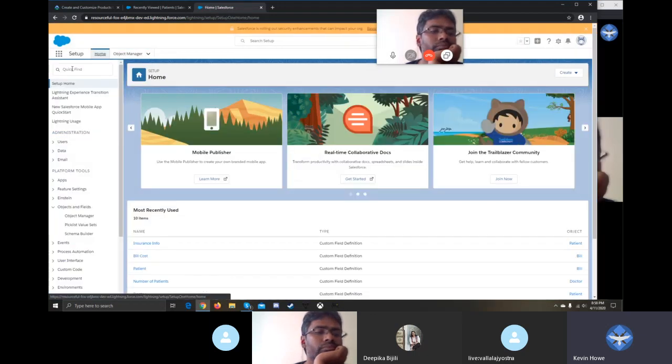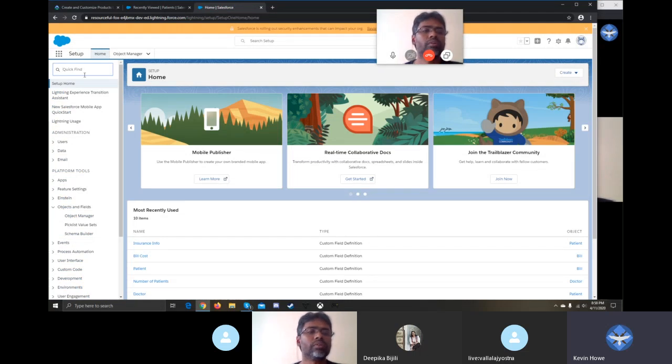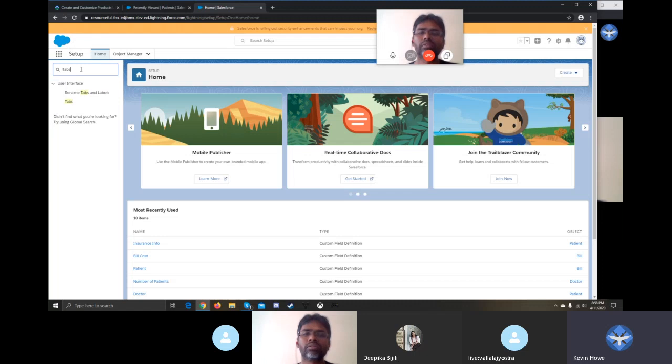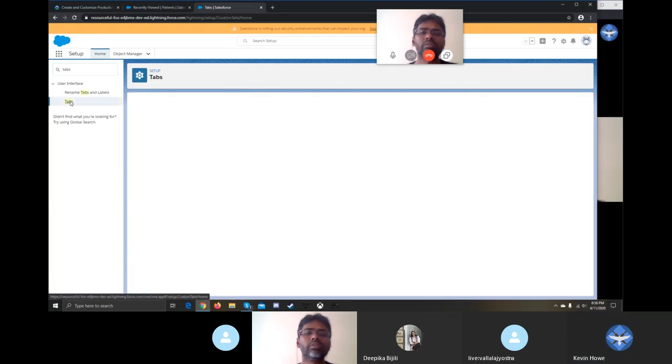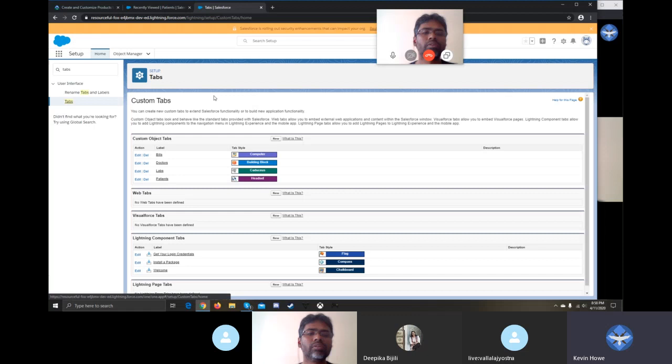That would be in setup. If you just click on home, it'll take you to the quick find. The quick find is useful for finding all the important stuff. Since you already have doctors and patients set up, I want to make sure you have something else first. If you type in tabs, it'll take you to the tabs.